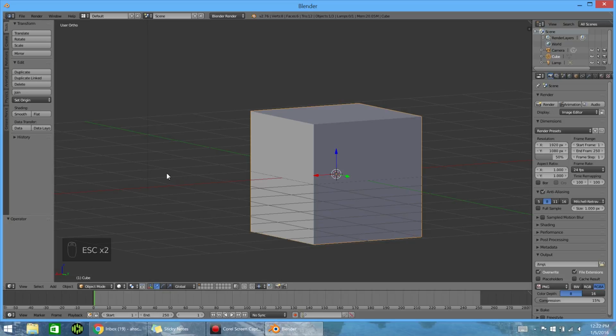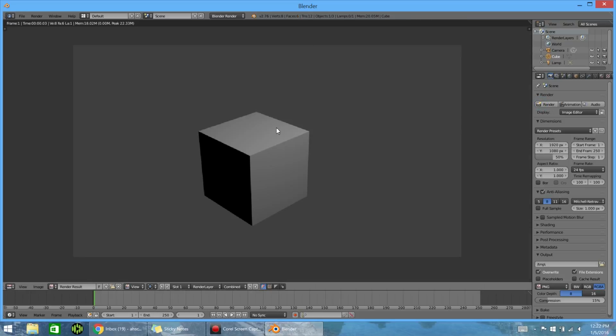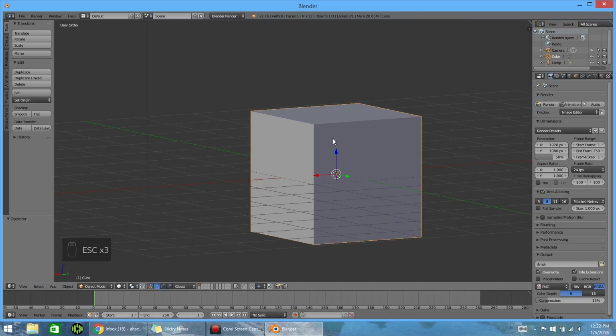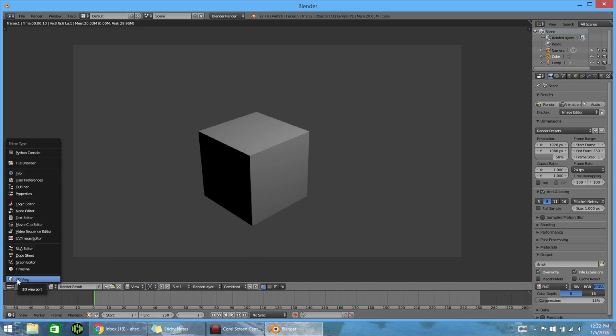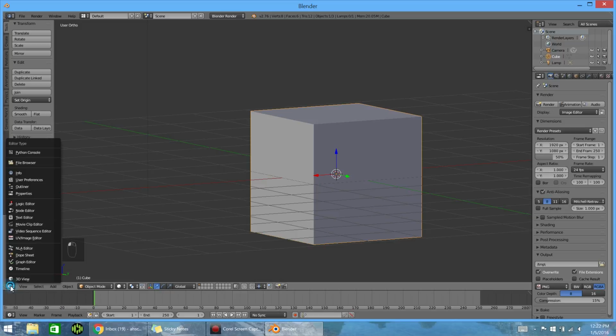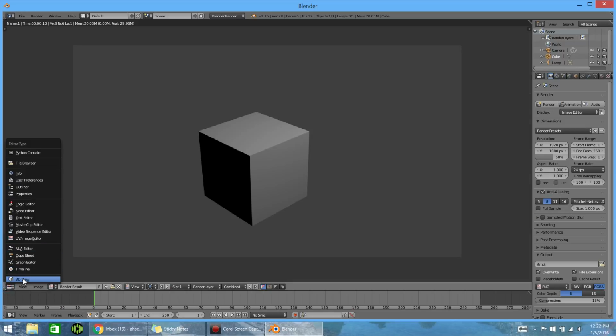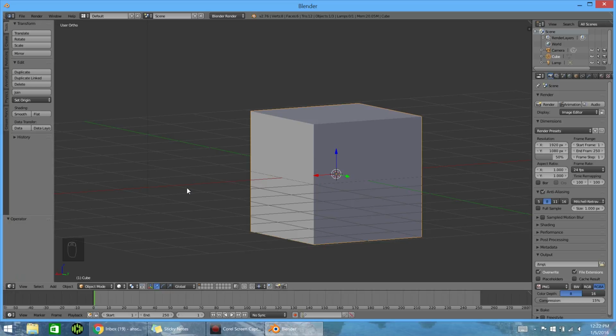But there's a chance on Macs that escape might not work. So all you do is, when you are in render, right here, you see this little picture. If you click on it, you get a whole lot of options. That's all the views that we have, including the properties panel that we have over here, the outline, the timeline. You can make whatever you want, but what we want is 3D view. And if you want to go back, you can just push the little photo icon right there. Or actually, you could hit F11, and that'll do it as well.